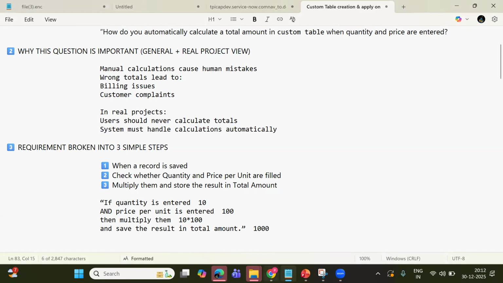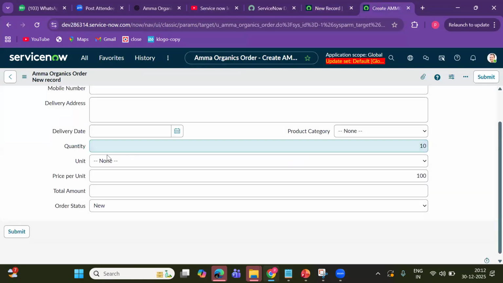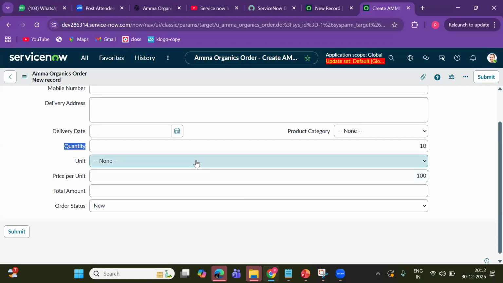How can we multiply, and with what values? We can multiply quantity and price per unit. Backend value of quantity into price per unit, we can calculate both in the new record.